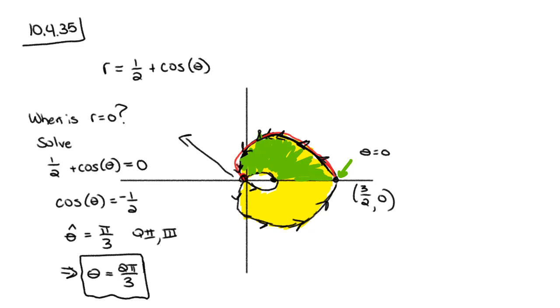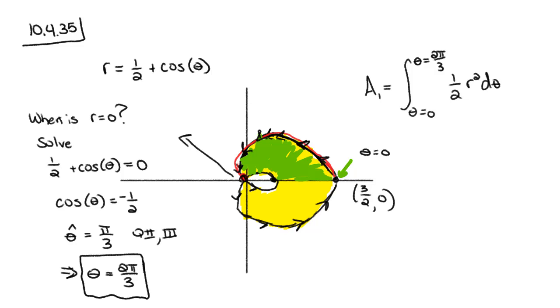So let's at least start with that. The area of the first region is going to be the integral from theta equals wherever we start, which is 0, to theta equals wherever we're ending, which is 2 pi over 3, of 1/2 r squared d theta. That's the formula. I'll leave it like that for now because I just want to move forward in the problem.